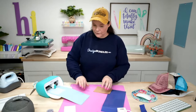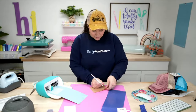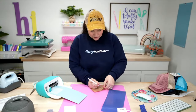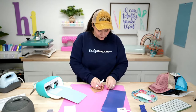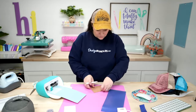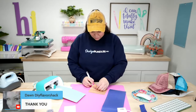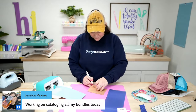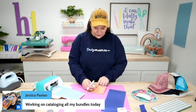So while we are waiting on this guy, we'll start weeding. I'm going to try to get all this glitter because it'll take a second. You know how sometimes, because like I said, with these colors, that's where those bright pads really do come in handy. So I need to bring one of those guys down here. So y'all bear with me for just a minute while I go through here and start weeding all of these pieces. But once again, thank you guys so much for joining us today. We always love crafting with you.